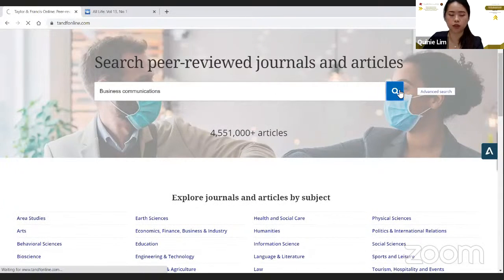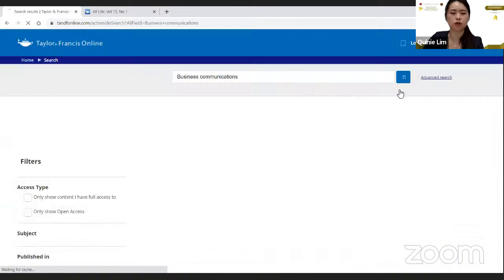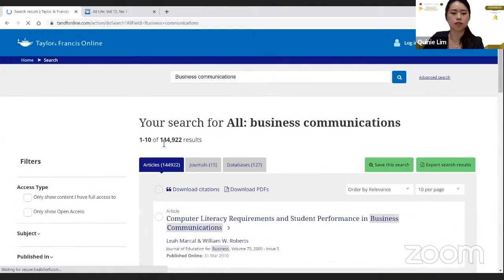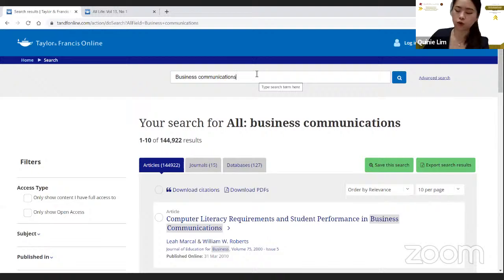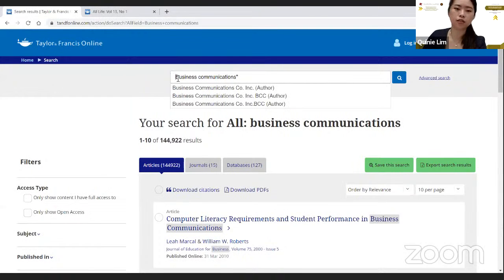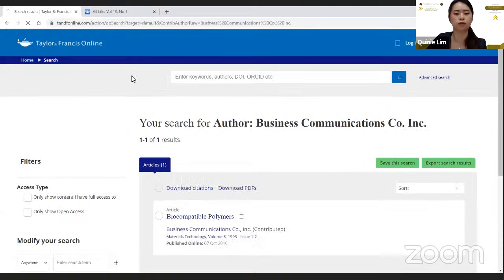So if I were to put in these two keywords first, you can see here that it returned 144,000 results, which is a lot to filter through. So if you're looking for a phrase, business communications in particular, I can put in these open and close inverted commas here.